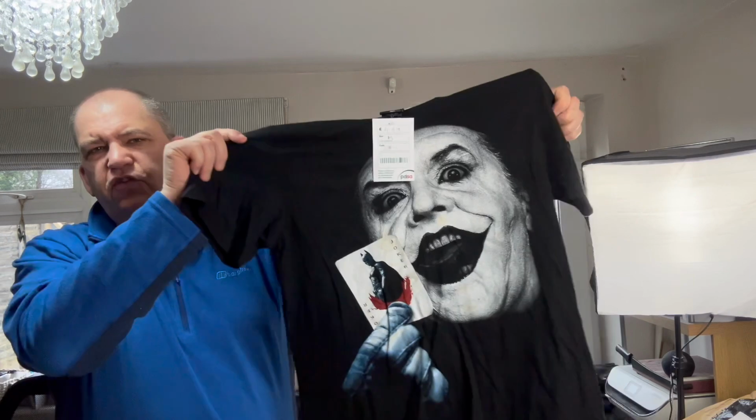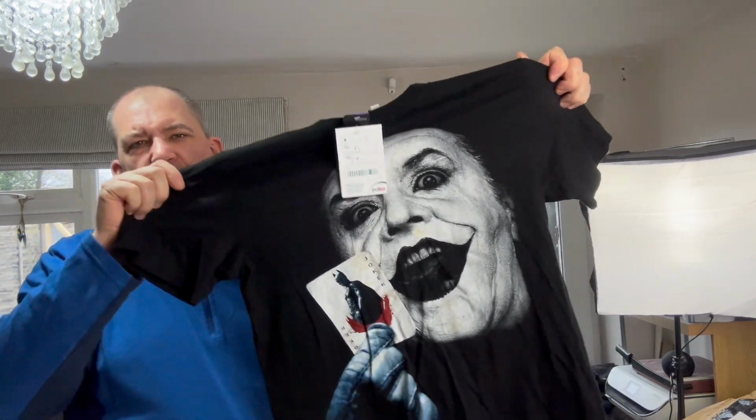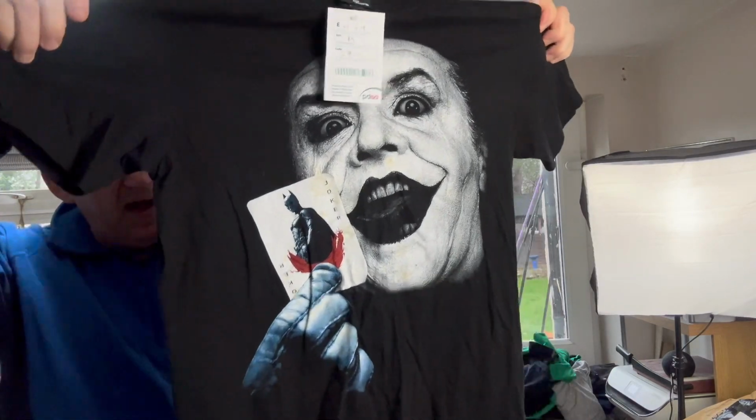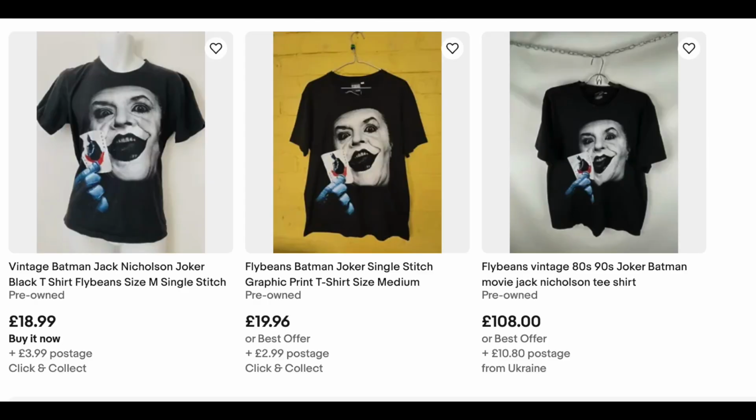And then we got this one. I couldn't get any signal, so I couldn't actually check comps while I was in there. But this is a Batman, the original Batman with Jack Nicholson as the Joker. Got Batman on there as well. This is on the Fruit of the Loom tag. So again, vintage, single stitch.